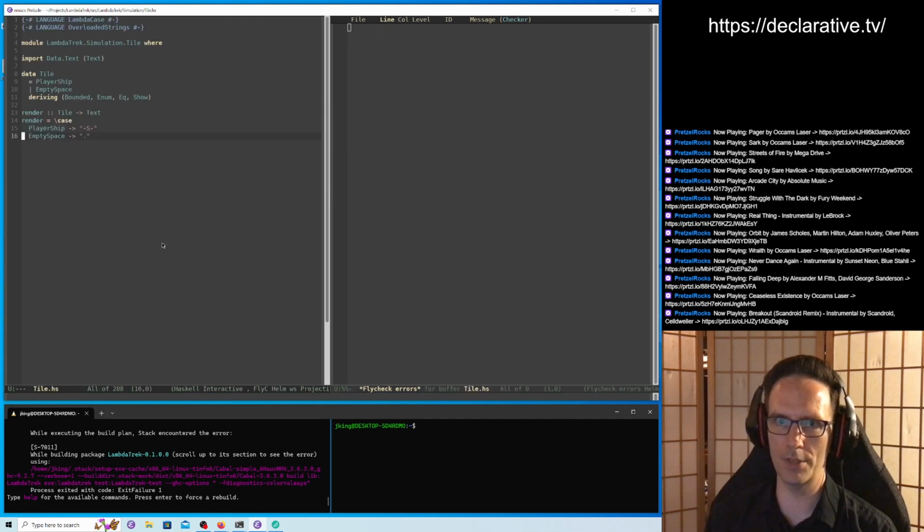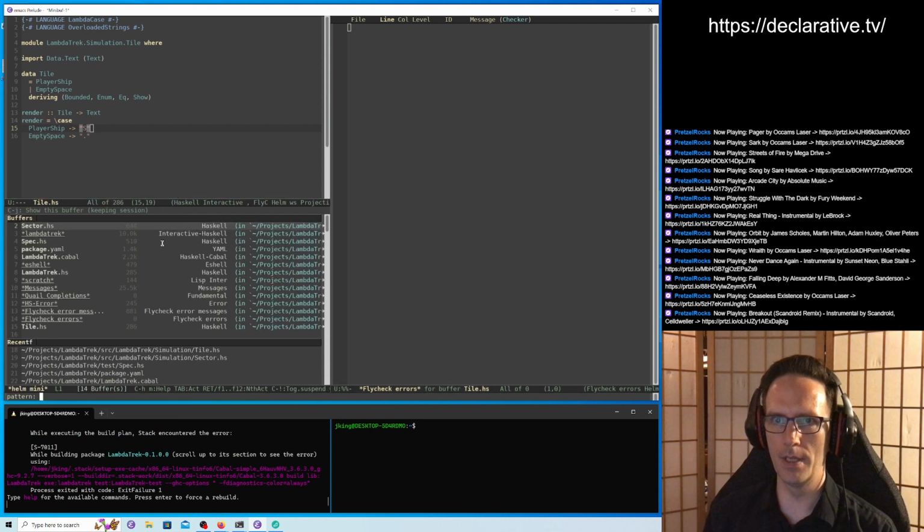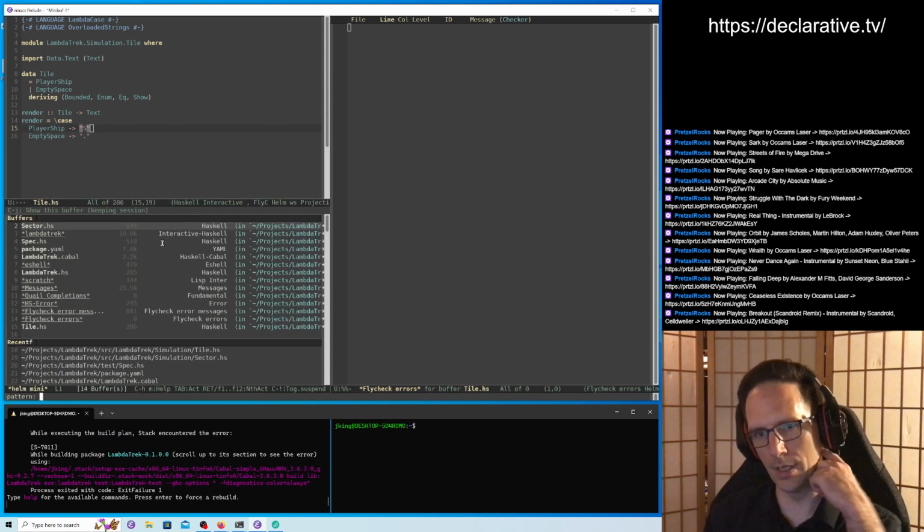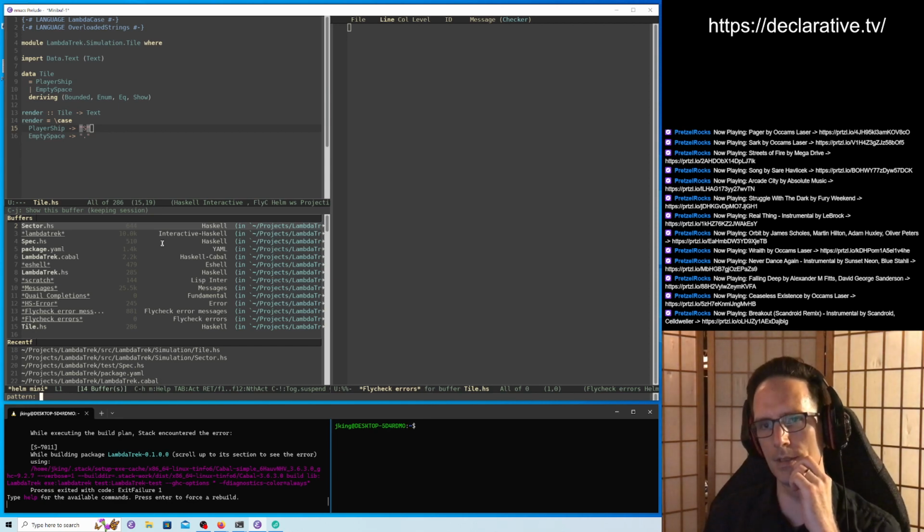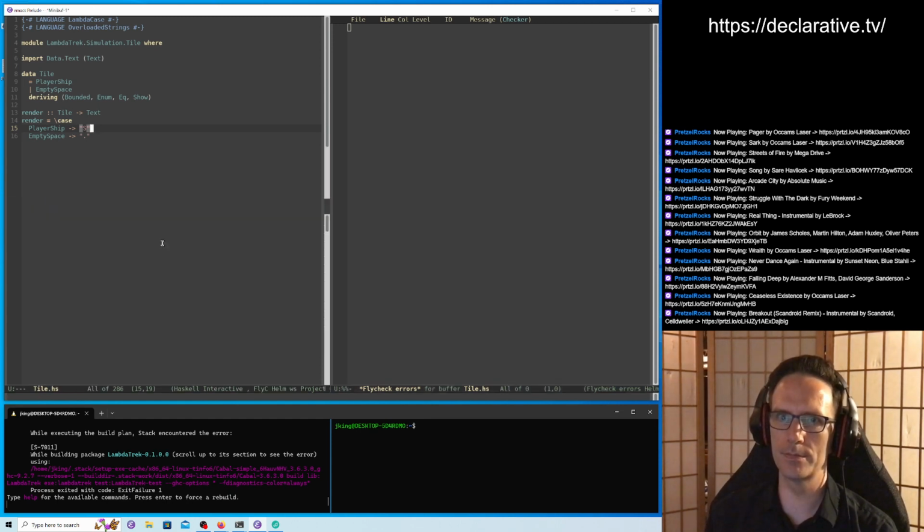So let's go over to tile. Let's render it as 1 character wide each. That way we can make each one 3 by 3. So like 9 characters in the terminal per square. But it still might be too much. We might just need 1. Let's try 1 per.